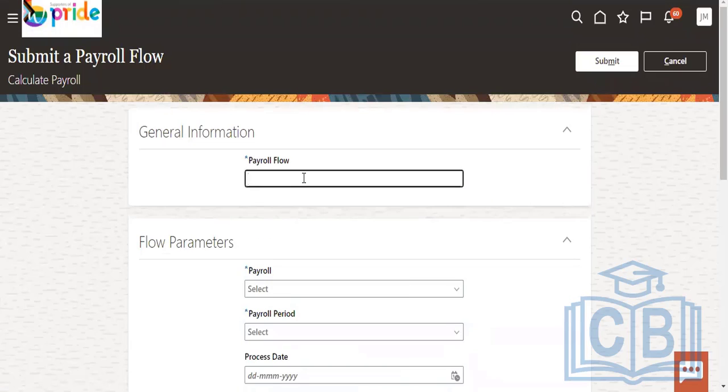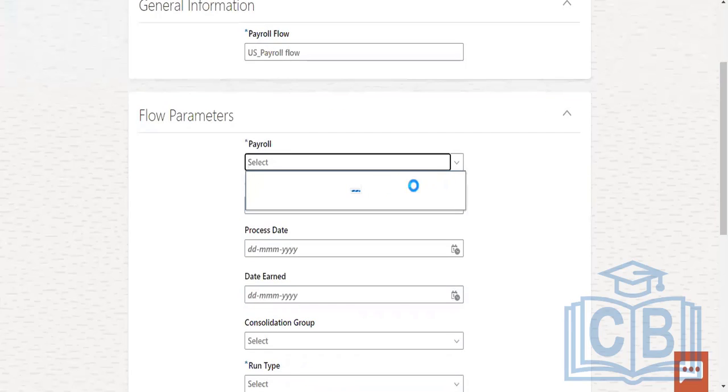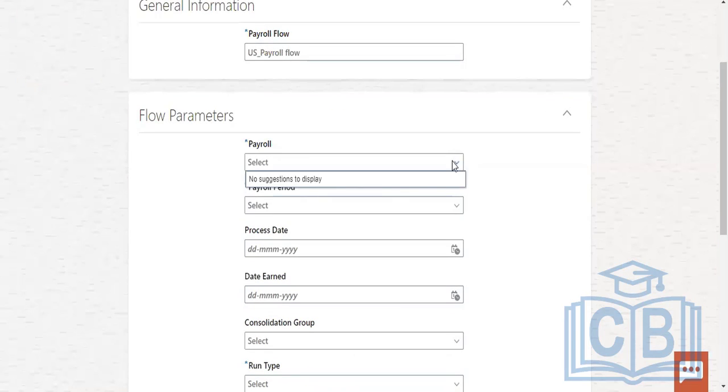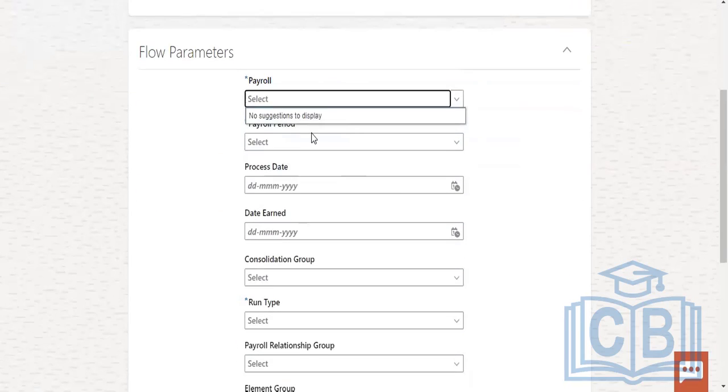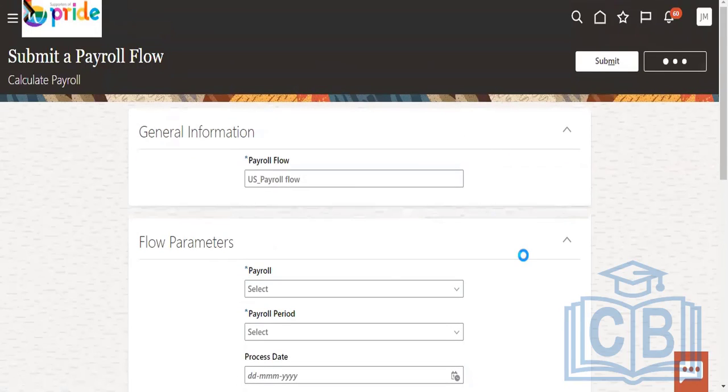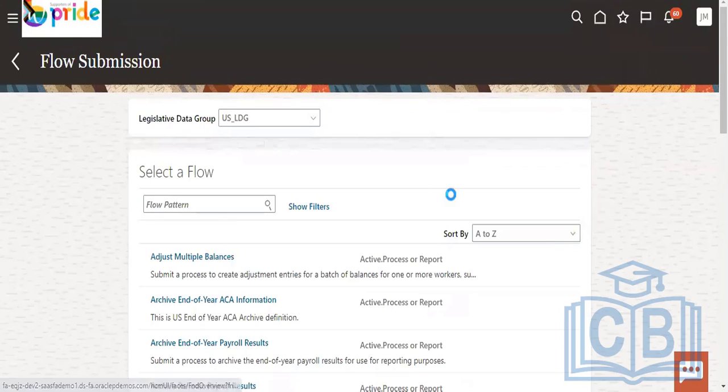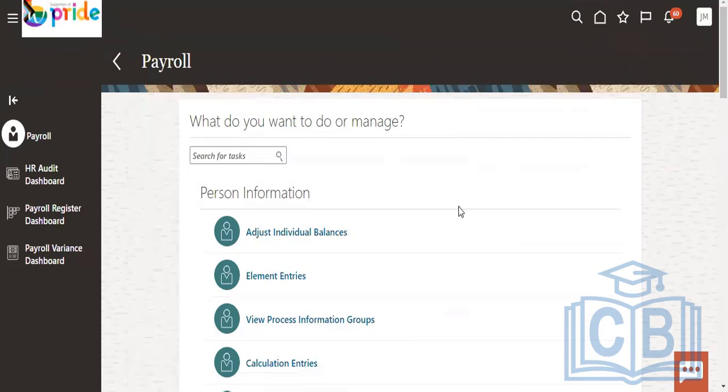Okay. Now go to payroll flow. Payroll flow is what? US underscore payroll flow I have to create, right? Select payroll flow as, select what? Why is payroll not coming over here? I have not created a payroll. Let's first create a payroll. Okay. Then we'll go for flow submission.